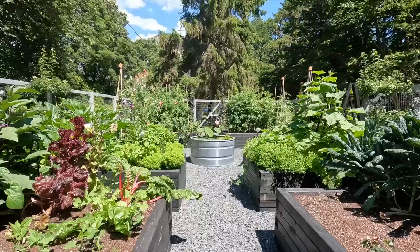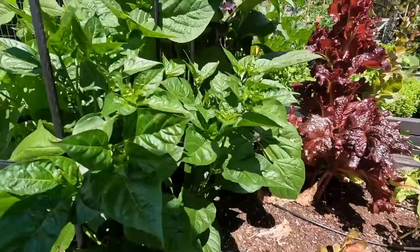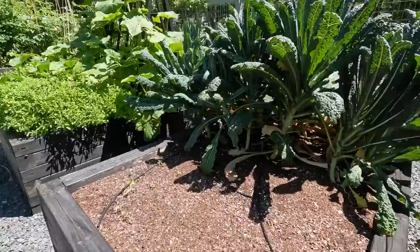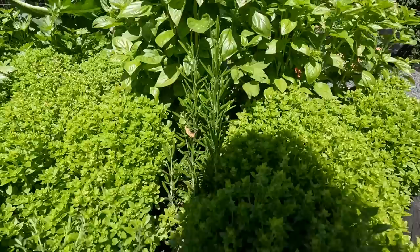Before I start jumping into doing things, let's just take a look around and see what the state of things generally is. We've got lettuce going to seed, here's a whole bunch of beans, and I had planted some more beans right before I left. There's peas in here somewhere — we do have beans on, so that's good. I had planted beets here, but I don't think any of them are coming up — probably a little too hot. The cucumbers have gone completely rogue, running out of the beds the wrong way. The boxwood basil is eating up every available bit of space.